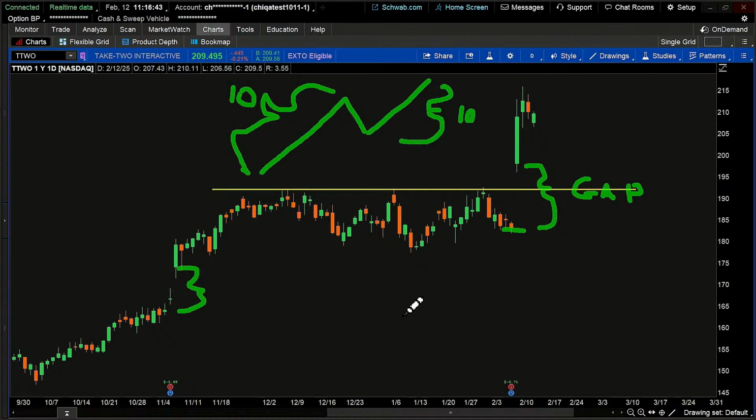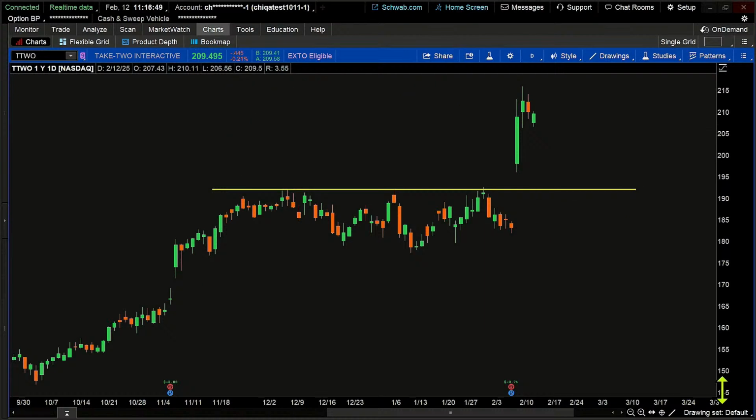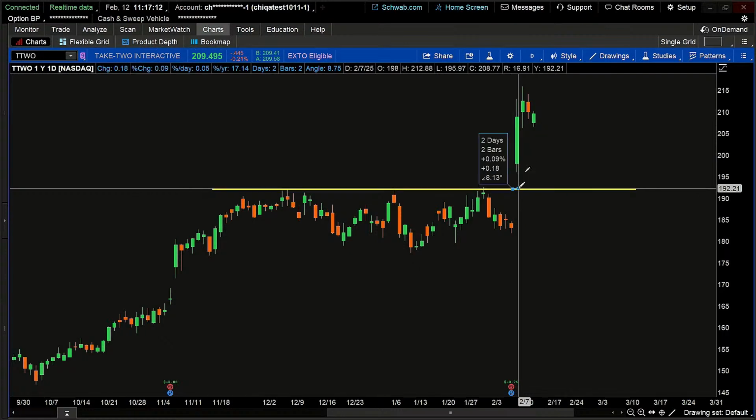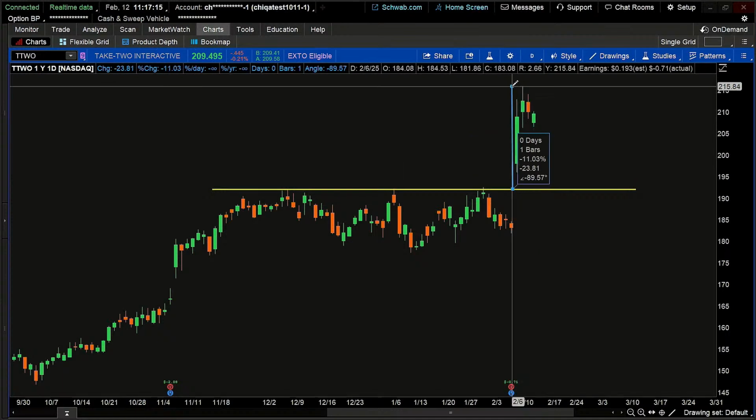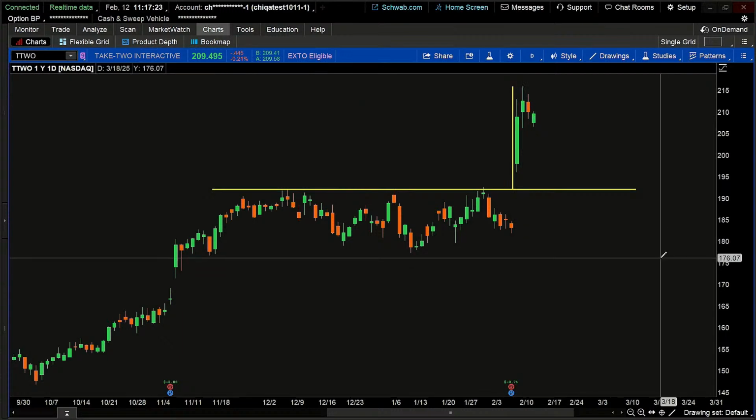So what do we do? So here's the thing. Here's what we might think about. Let me delete those. And we'll talk about number of days and all of those things. So I might use this area in measuring this flagpole distance. I might use this resistance level, which is now potentially a support level. And so I might draw a line from that support level, in this case, 192, we'll call it 192 for easy math, and we'll run it right back up to the top here. So that's about an 11-point move to the upside, or 11% move to the upside, about 23 points, if I were to take that.